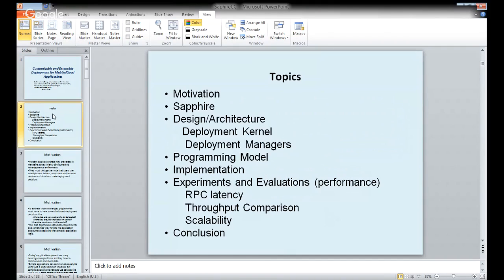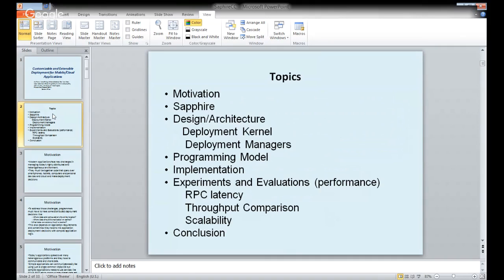The main important topics that we are going to cover as part of this presentation are motivation, Sapphire, and design architecture. Under design architecture, we are going to cover the main important blocks, that are deployment kernel and deployment managers, the programming model, implementation, experiments and evaluations, that is basically the performance.